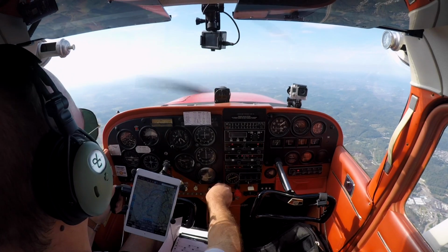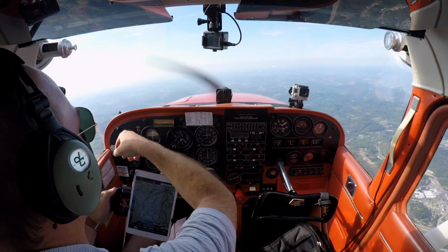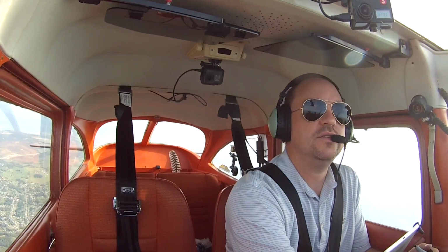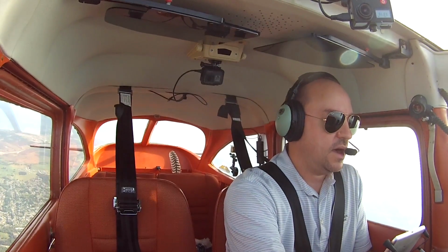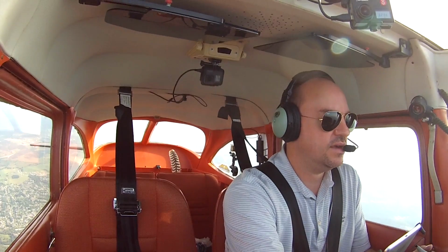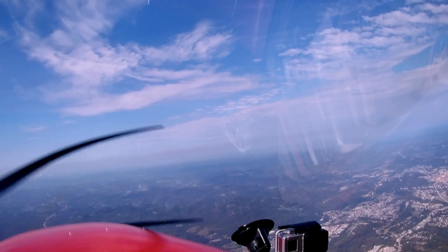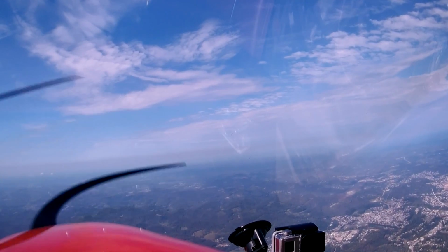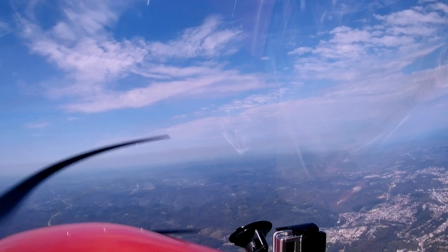All right, I'm going to start a turn, I'm going to start the clock. This is going to be off because I had anticipated being at our cruise altitude by this point, so my speed that I predicted for this leg of the route is incorrect. So I've started the timer anyway. We'll see just how far off it was.